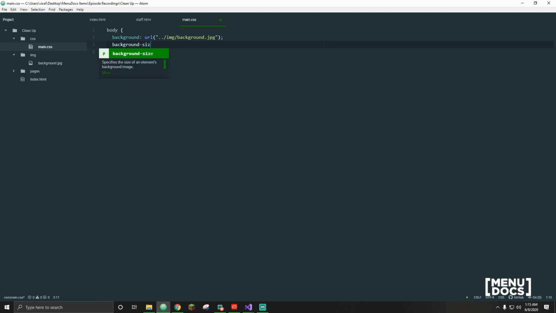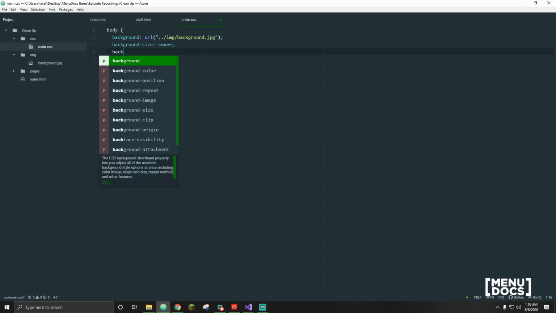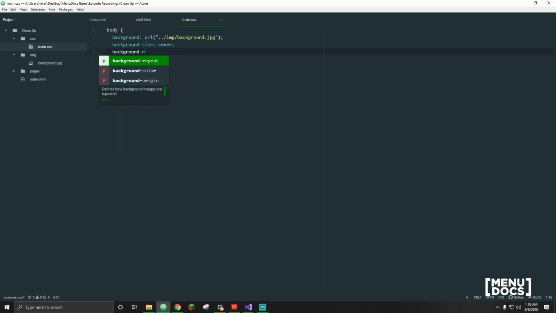Background size is going to be cover. Background repeat, no repeat, of course. No repeat just means that we aren't going to have repeats, and I explained a lot of this in the CSS episodes.